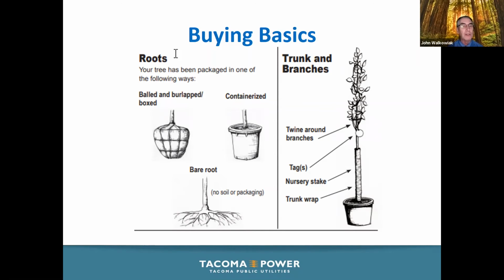And the 4th way, which doesn't show here on this slide, is called a grow bag. It's basically a fiber bag that makes up kind of a container. The root system's a little bit more compact. The fiber bag contains the soil and is taken off when you're planting it. The 3 things to keep in mind about these types of buying basics is a little bit about transportation, how you're going to get it home.